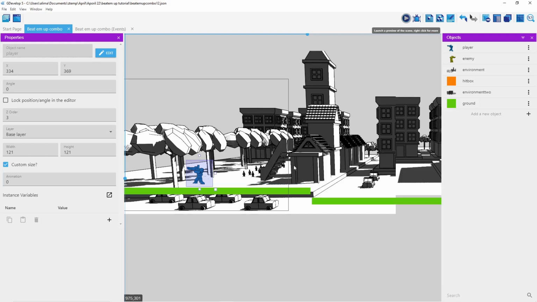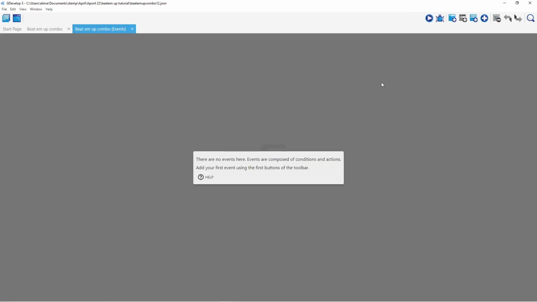Okay, to set that up in GDevelop, the way I think of GDevelop is like the left is the creative part, and the right is the programming part. So on the left side, you do creative things. You bring in your assets, arrange them, set them up. On the right side, you do your programming. So I'm going to left click on the events, and that's how we program things in GDevelop, with events.